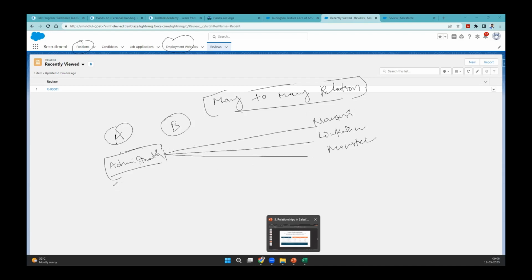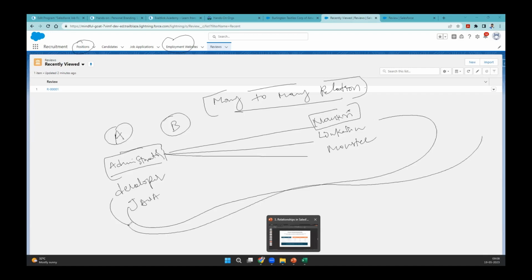The same way, say for example, we have a Salesforce developer also, and a Java developer. So do you think Naukri should only have administrator, or can Naukri hold these three positions as well? Naukri can have administrator, Java, and Salesforce developer posted onto it.